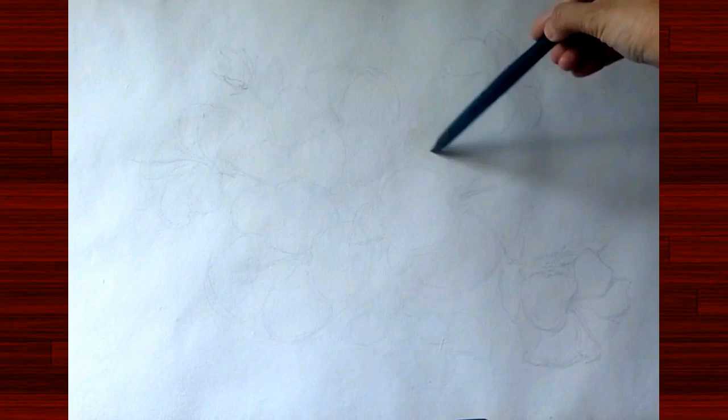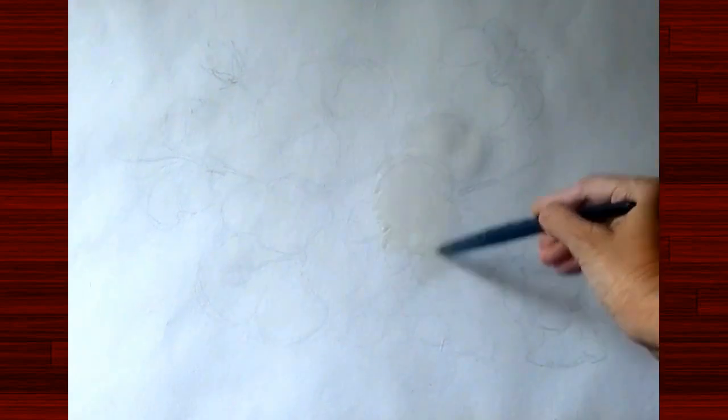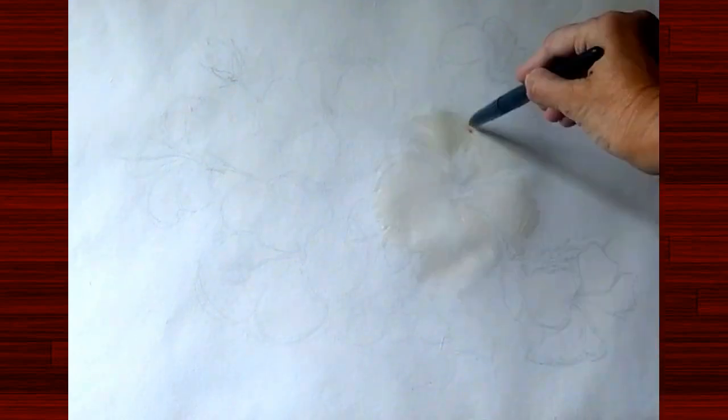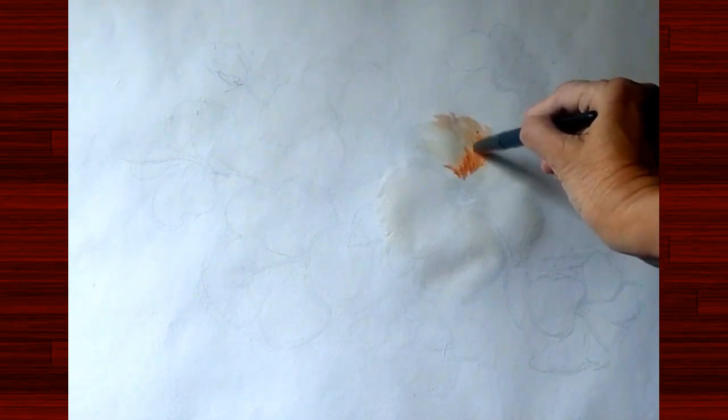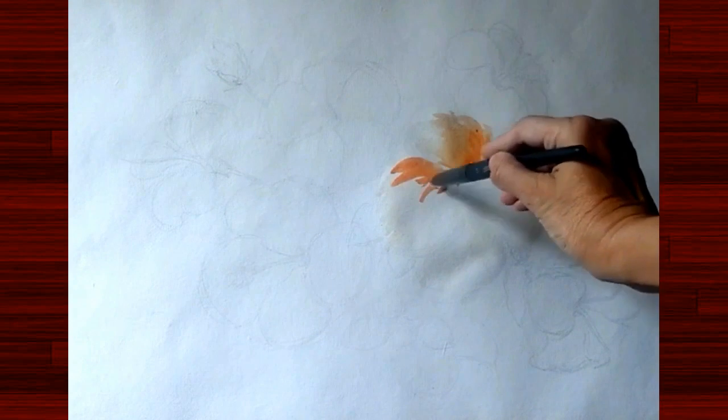Now I have marked out with pencil the basic composition of the flowers that I want to paint, and I'm now wetting the surface area of the flowers where I need to paint, because I'm going to be mostly painting in the wet in wet technique.